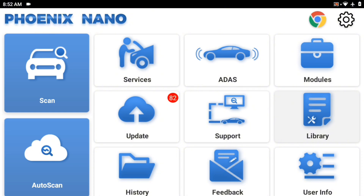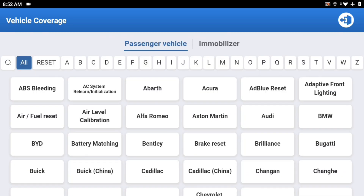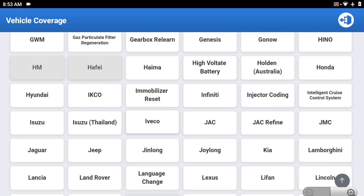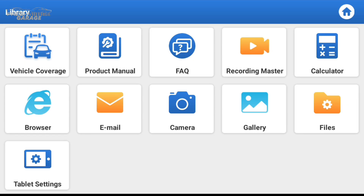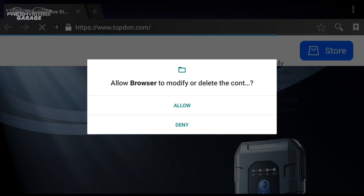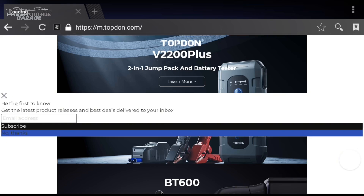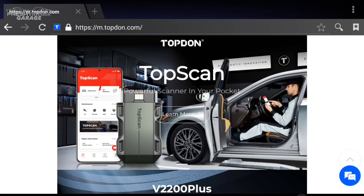Library — let's see what's in the library itself here. So we have vehicle coverage and a whole bunch of other stuff. This is kind of a mixture of everything because it not only has the OEMs, but you can see Gearbox Relearn and DPF regeneration as well. It does have email, a camera, a Chrome browser built in. There's Top Don's website — it is an older version of Chrome, but it's still secure, good for general internet browsing. Or if you want to go to YouTube and watch Fresh Vintage Garage videos, you can do that on your scan tool.